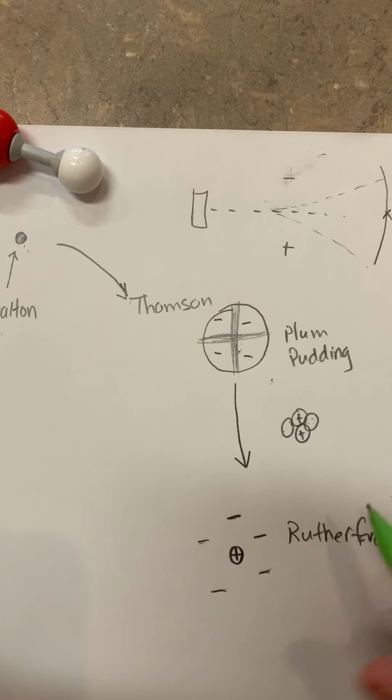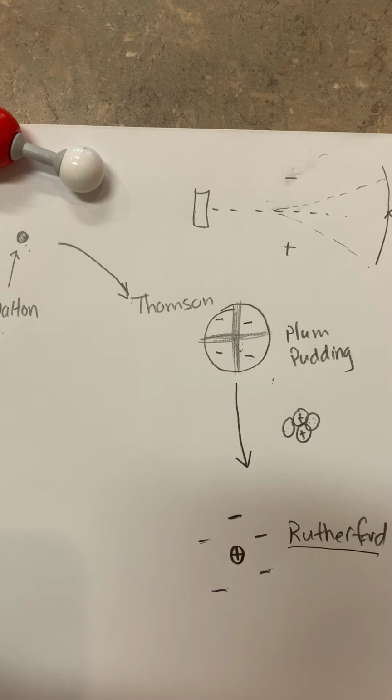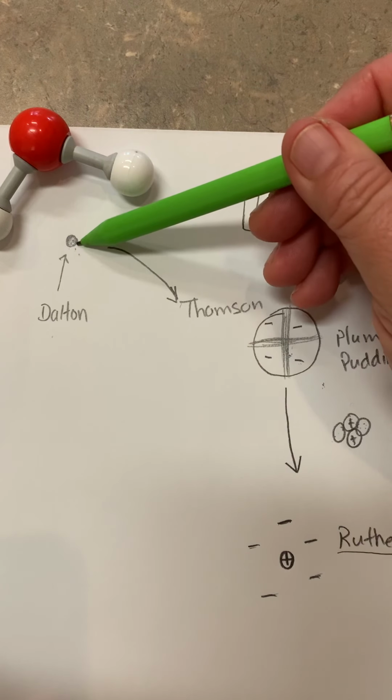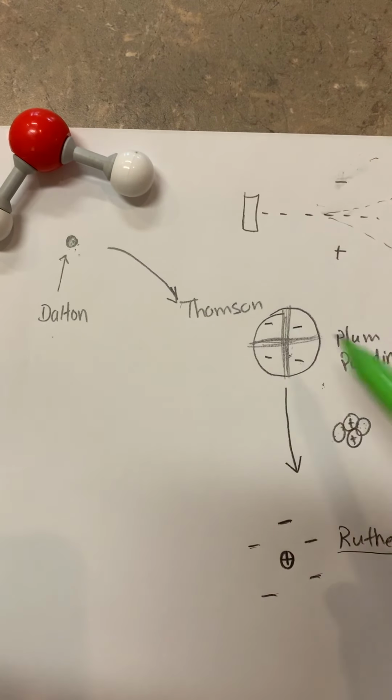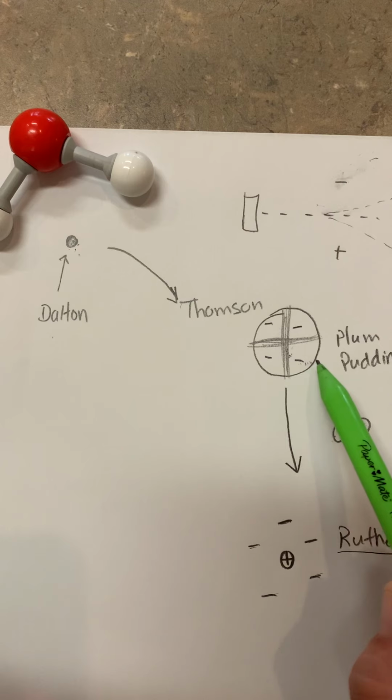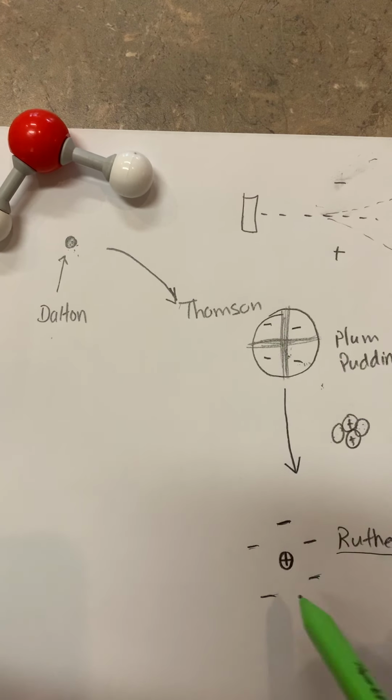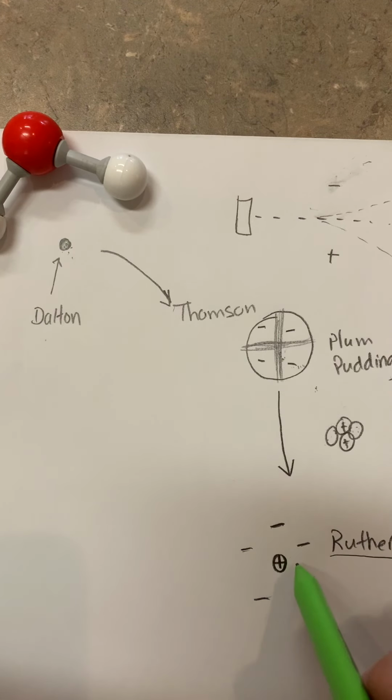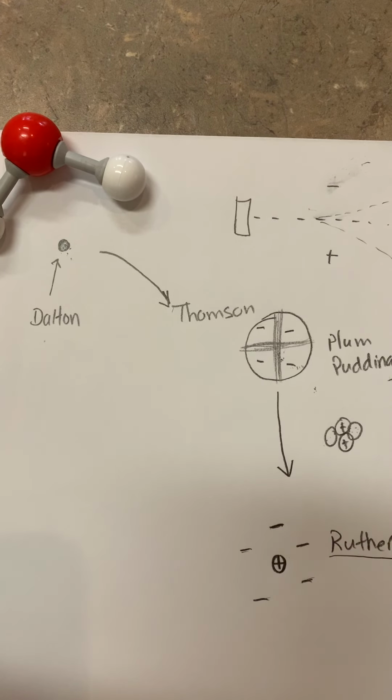Anyways, so this is the Rutherfordian. So we've gone from just something that cannot be divided any further at all to something that does have a negative aspect to it. We thought it was just kind of stuck in there, to a nucleus, which is a very dense center to the atom, positively charged.